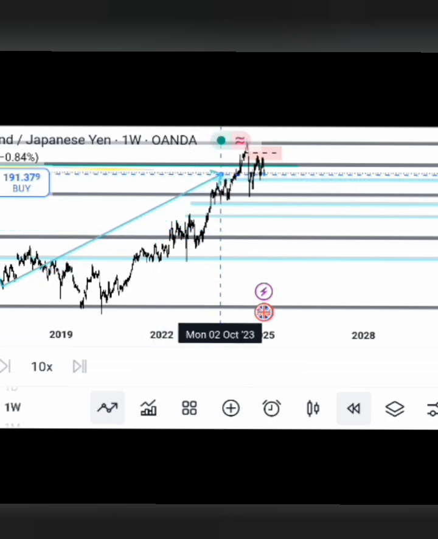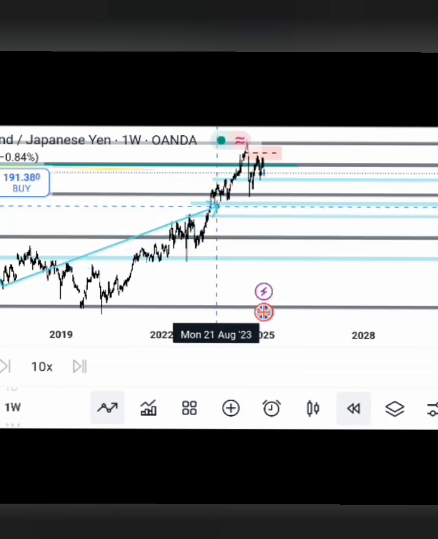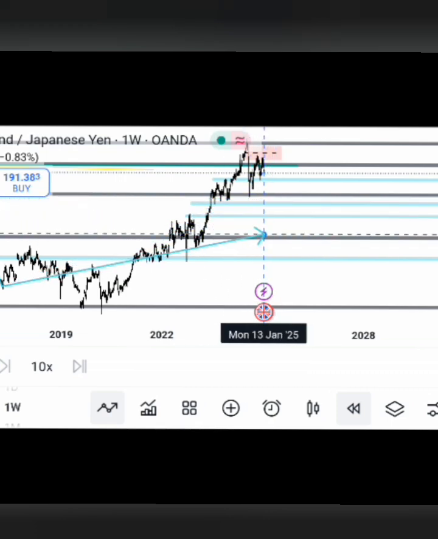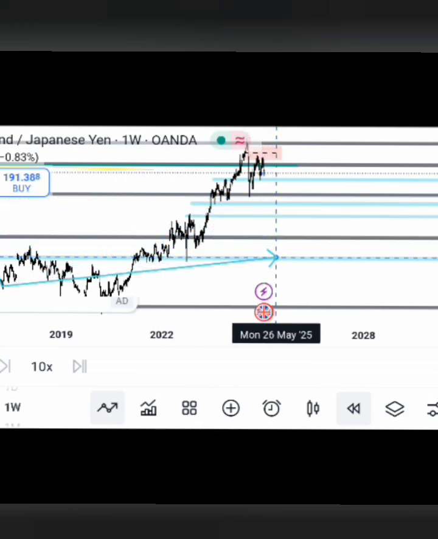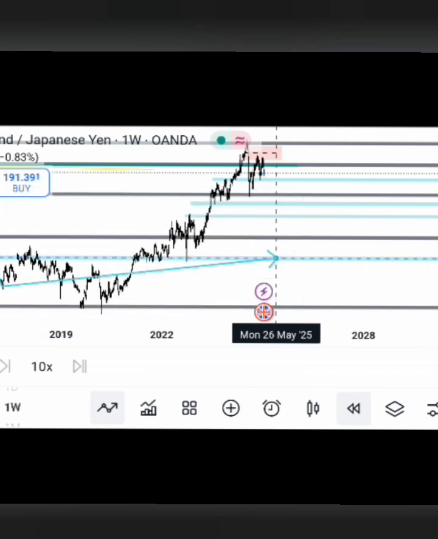Then it means that there's still another support here. So all these confluences are showing us that this market could pull down. And if it's pulling down, we are seeing the area of our resistance, or that could later be support or resistance. But in this case, it is support, isn't it? That the market will have to face to break. That is resistance that was turned to support. Do you get it now?